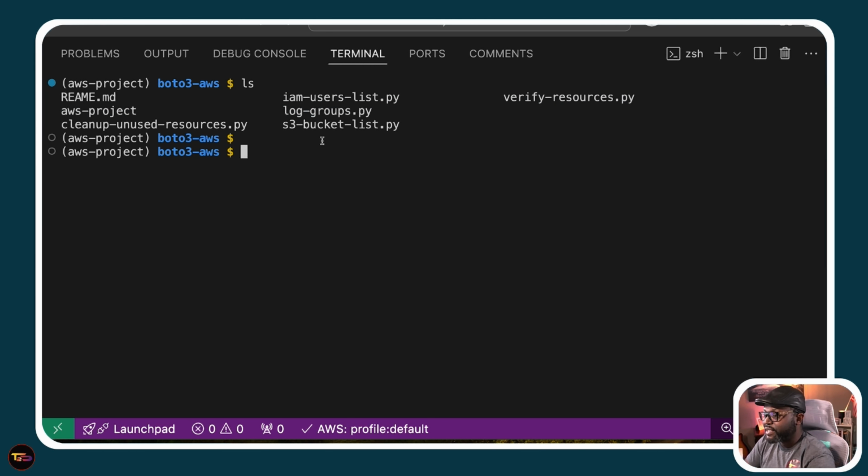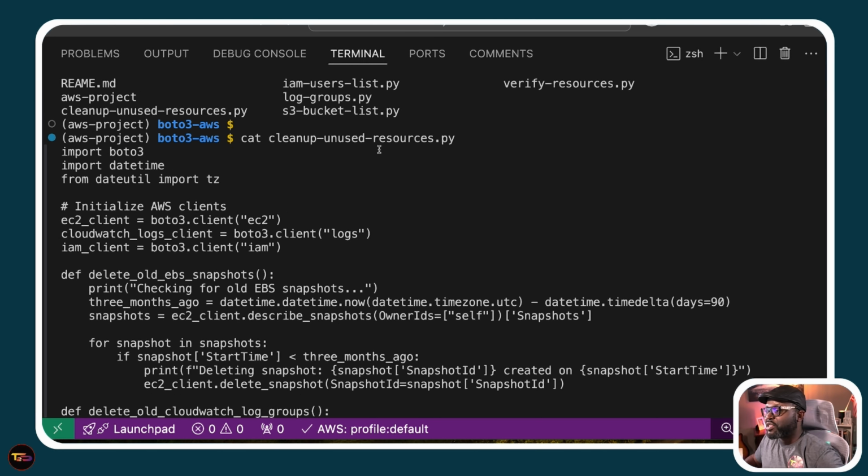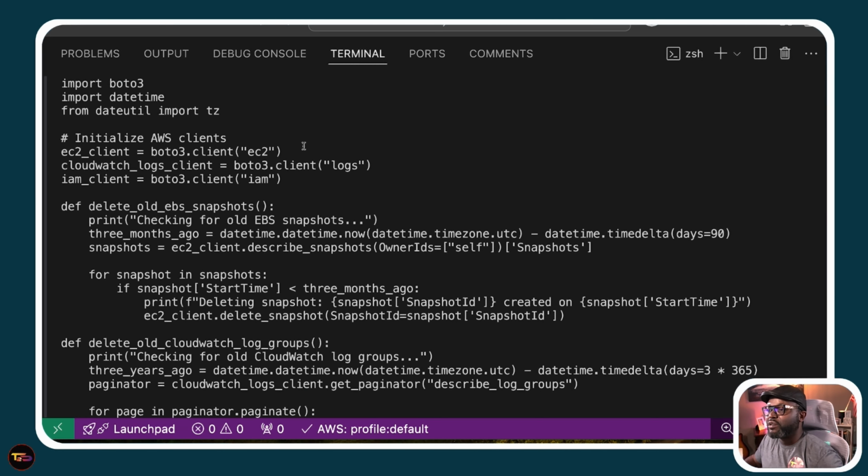For instance, what I want to do is to clean. So I'm going to use the clean script. You see this one here? This is the clean, and I'm going to explain what we will be doing here.